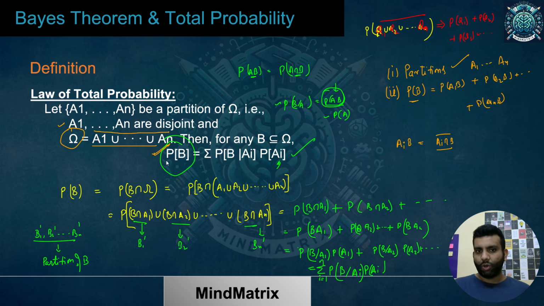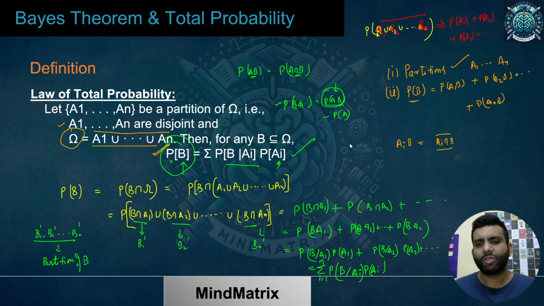This was completely different event B, and then somehow I have written it in the form of conditional probabilities, that given some other event, I can calculate this thing. And there is a procedure for it, which is the summation of each of these. Now, how do we do this? Let me give you a short example over here, and then we'll solve a numerical as well on the basis of it.